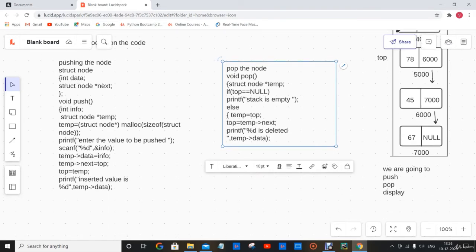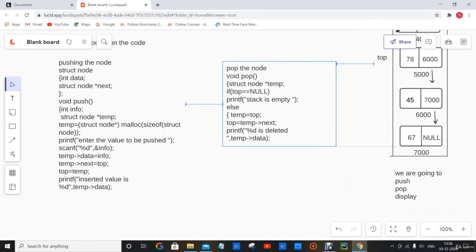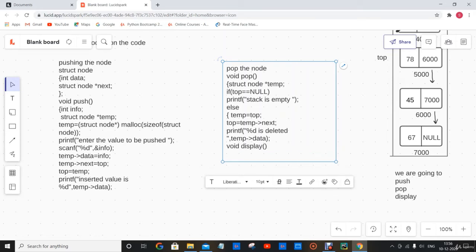You can make one more function, that is void display. In that, you have to just set one while condition, that is temp does not equal null, or else I will show you here how display is done. Okay, I'll add it here only. So let us make another function, void display. What will my void display consist of?